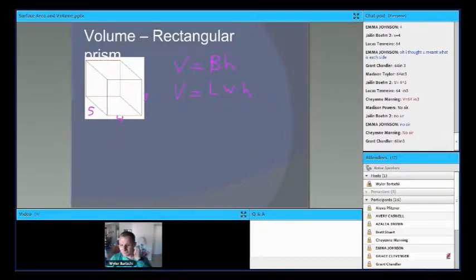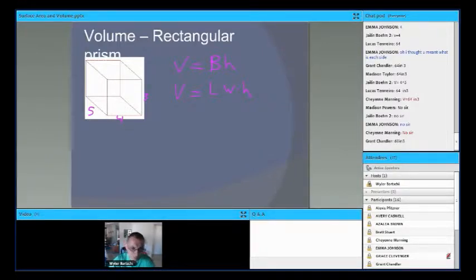Now, here's the thing that confuses most students. If you have something with bases, which means big B, your bases have to be parallel if it's a prism. So in a rectangular prism, it doesn't matter what you consider your base. But on other shapes, it does matter. For a triangular prism, the triangle has to be the base. And we'll get to that in a minute. But just know that your bases have to be parallel.